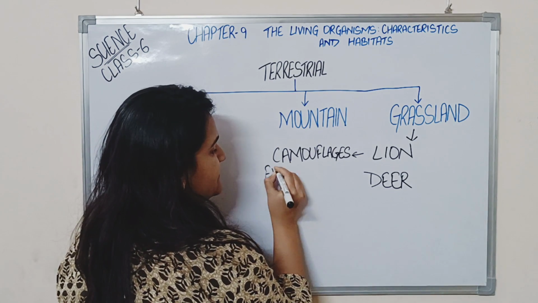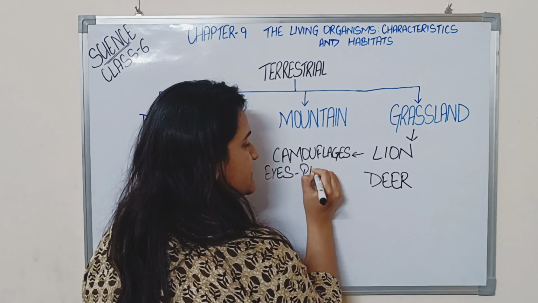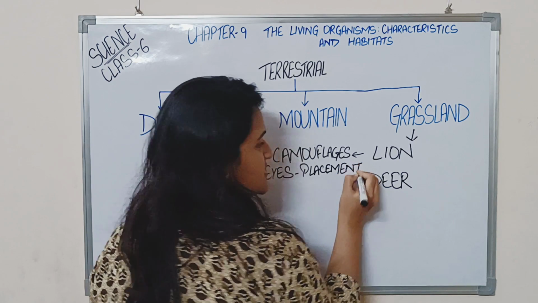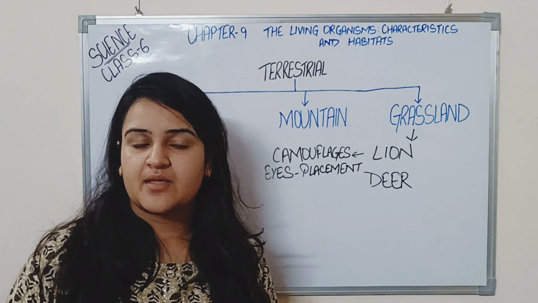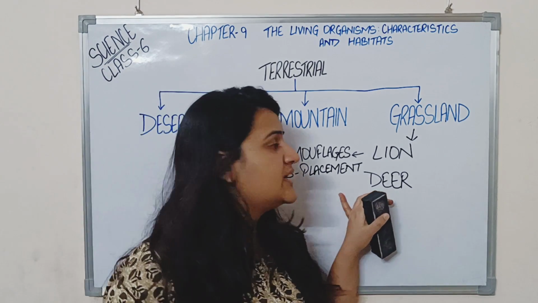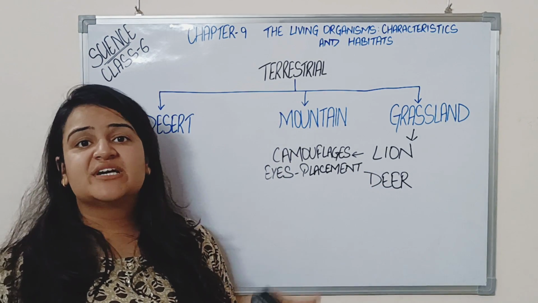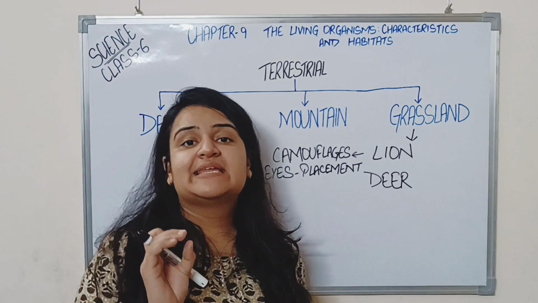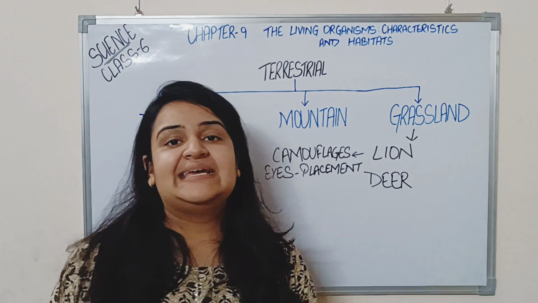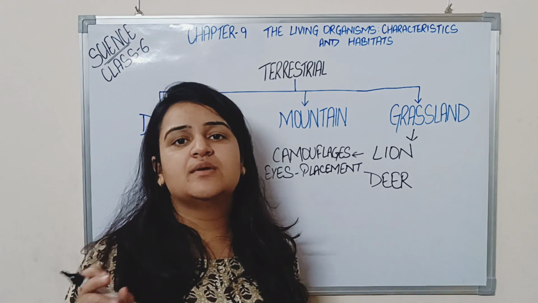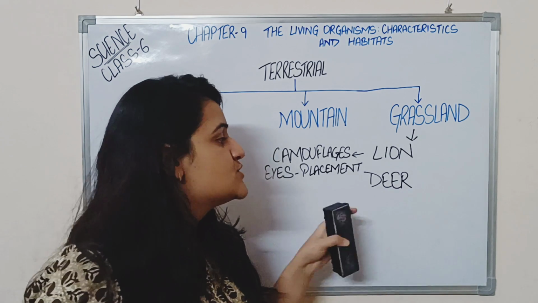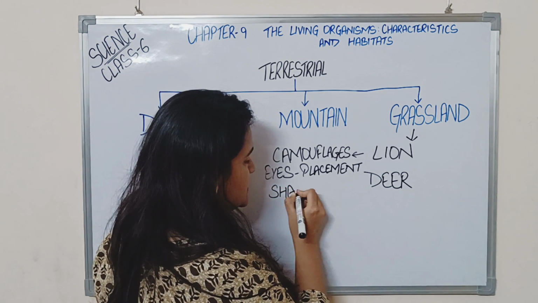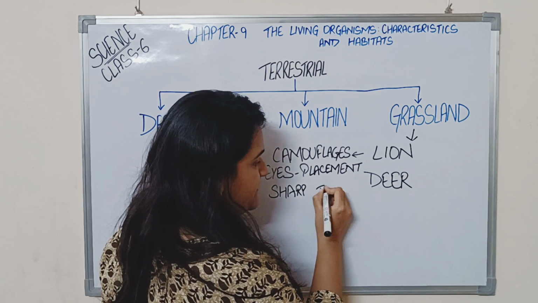So the eyes placement is helpful to the lion for searching the prey. These are the main points that the lion is actually adapted to. Also, the teeth of the lion are very sharp so that they can eat the flesh of other animals, because they are going to eat everything raw. You are not going to cook it for them, right? So lions have strong and sharp teeth to eat other animals.